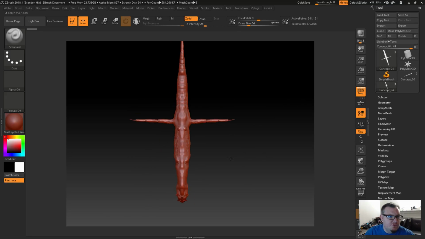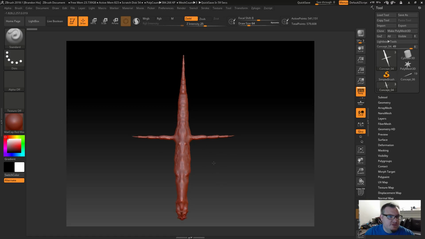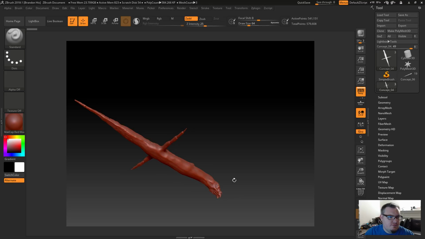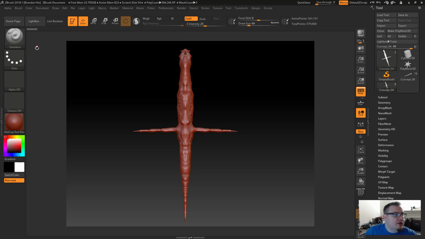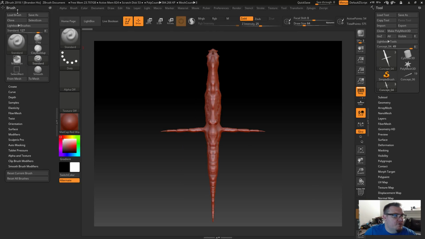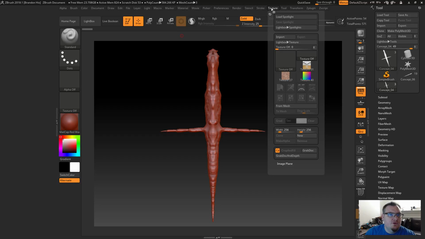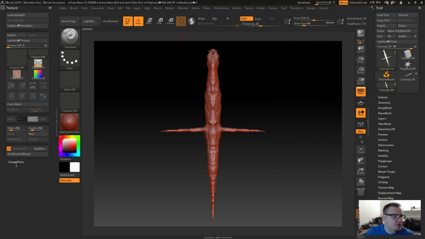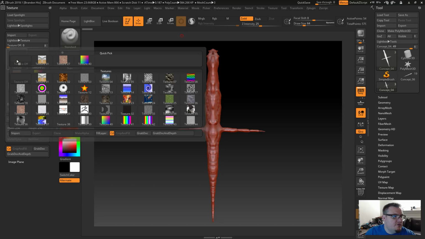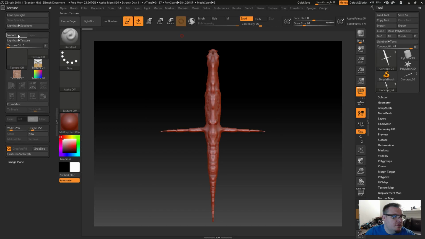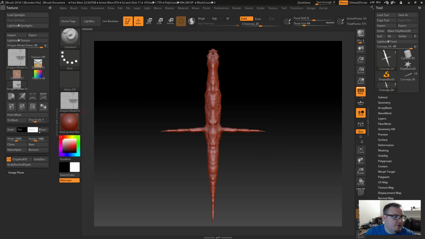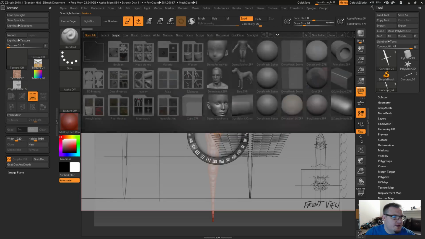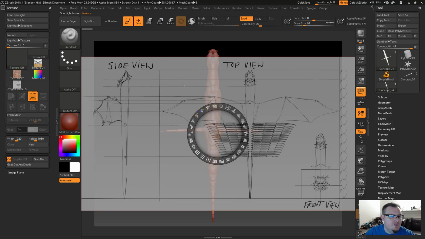So the first thing I'm going to do is work on getting these arms lined up and into place. So I'm going to reposition this to the top here. And I'm also going to pull open this menu. Let's pull over our texture menu, and let's load up our model sheets and pull that in, add that to Spotlight, and then we'll position this in the background.